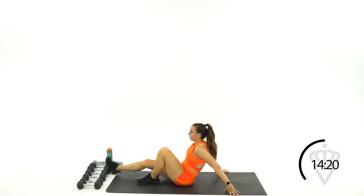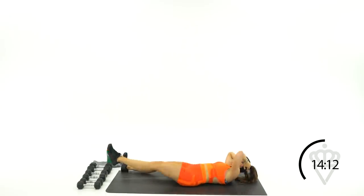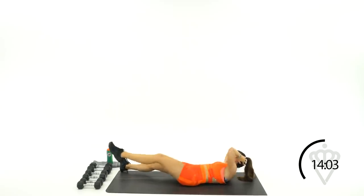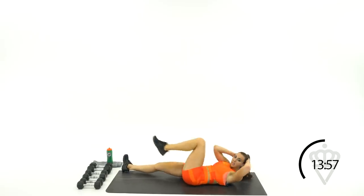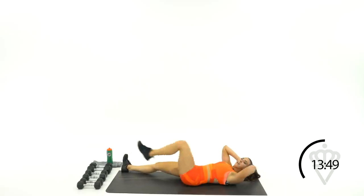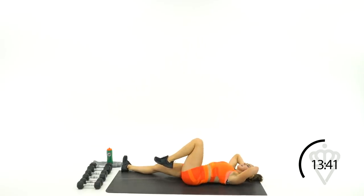Okay, let's go. Last round, left leg bicycles. And then we're gonna pick up those dumbbells again, do a little cardio. 2, 1, twist over. Good, let's go. Twist, twist, reach, twist, reach. You're doing great. Good job. Twist, open. 20 seconds, let's go. Ten more seconds. Here we go.